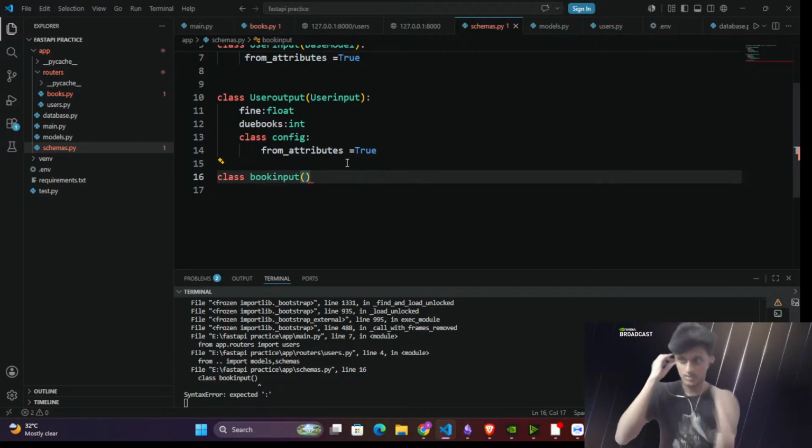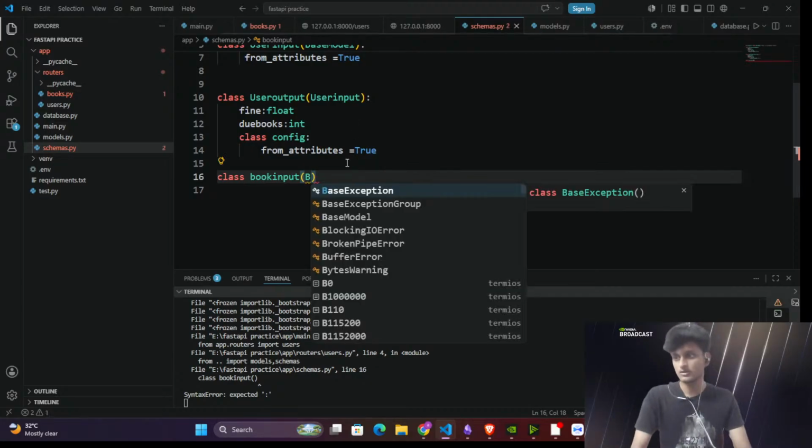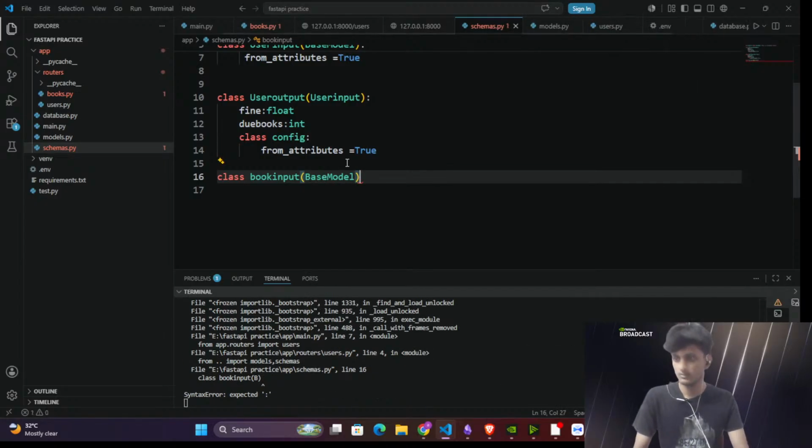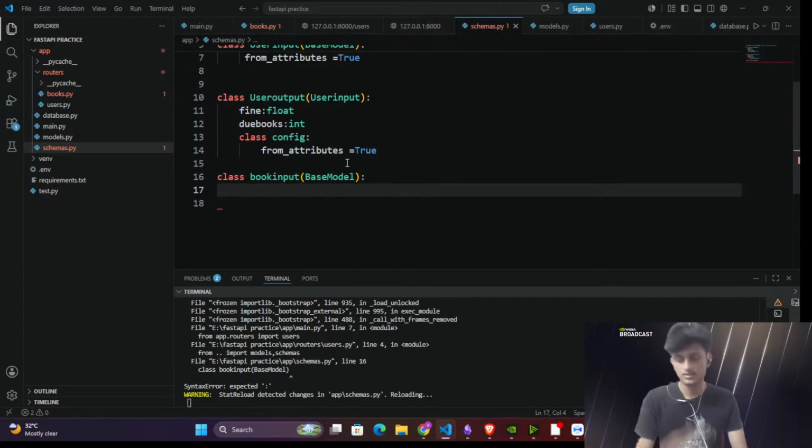Alright, book input, base model, right? It takes in the base model. What should I write here, sir?